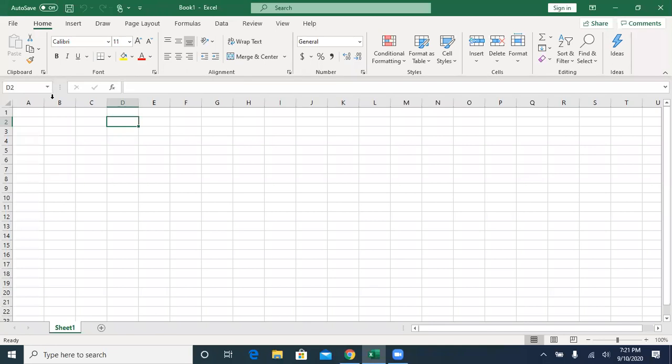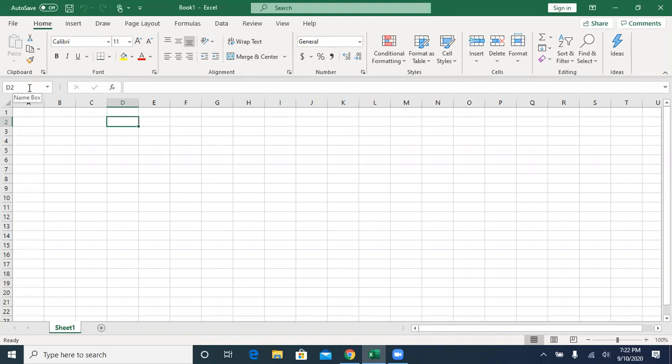Underneath that, this area here is really key as you move through your understanding of Excel. This area right now, this name box: whenever you hover over an area, a tooltip, which is the words Name Box right now, will pop up to let you know what it is you're hovering over.